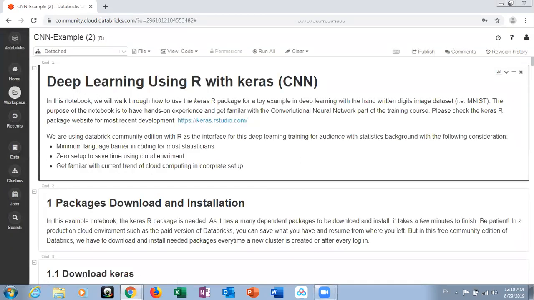Now, this convolutional neural network notebook is already imported in your Databricks environment. So basically, it is your notebook. You can modify it, you can write.